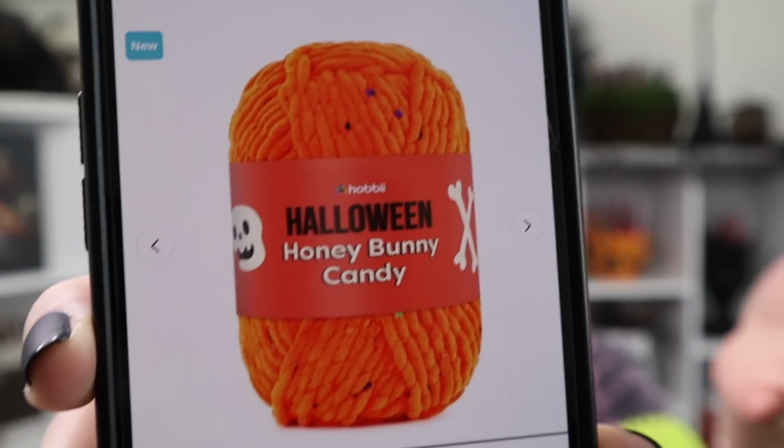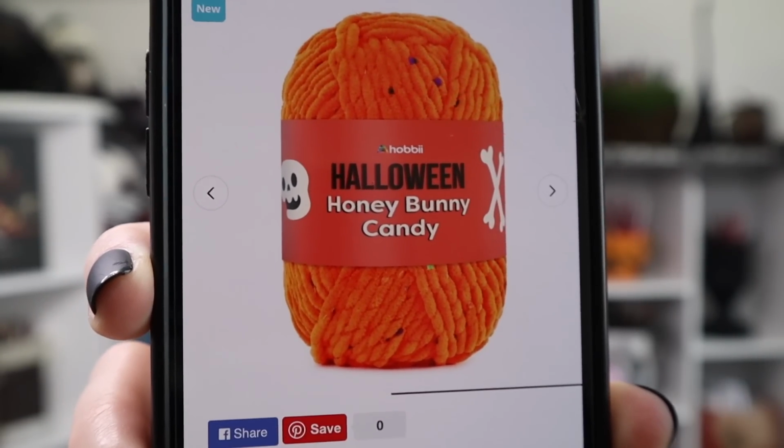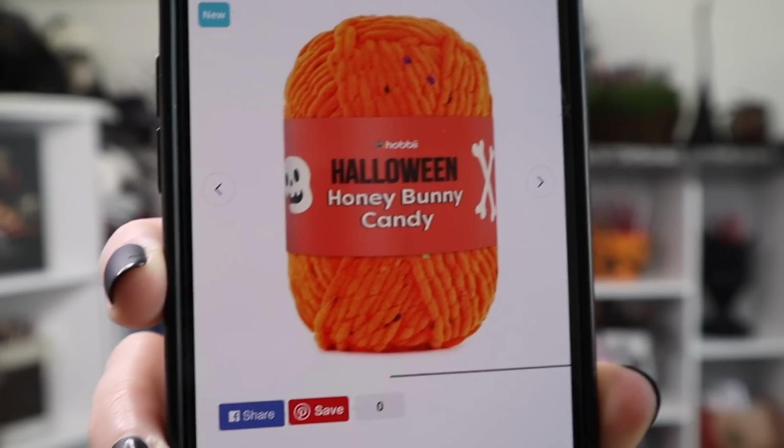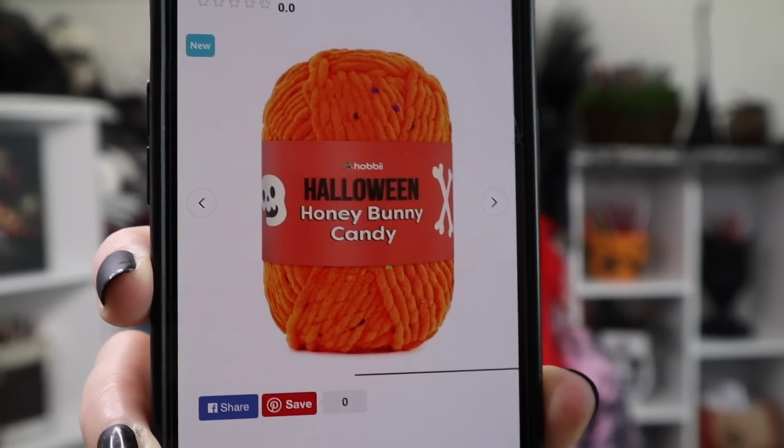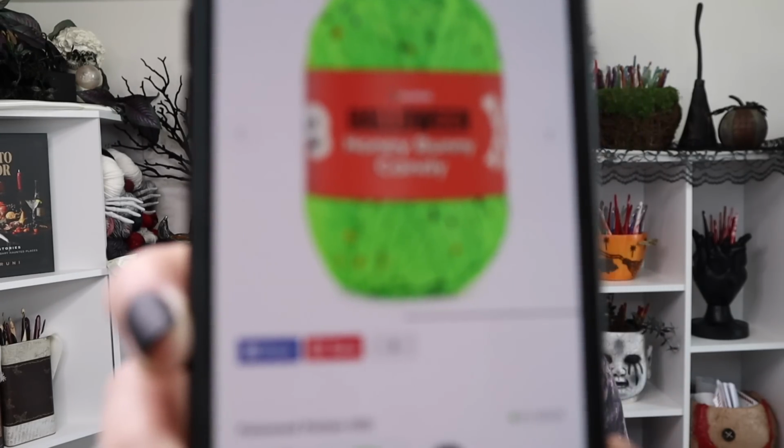The speckles throughout it, I didn't think that I was gonna like that at first. I was like, no, I kind of just want it plain. You want the speckles. It's so freaking cool. No matter what you make from it, it is just a fun play on this type of yarn. And I have so much bulky yarn that's just plain color anyways. The fact that it has a little bit of confetti throughout it is super fun. This one, you know I am just gonna stock up on. I don't have anything planned for it, but we're gonna figure it out as we go.